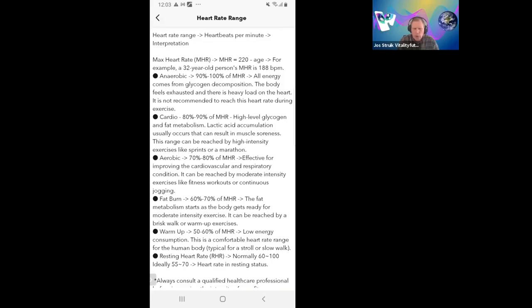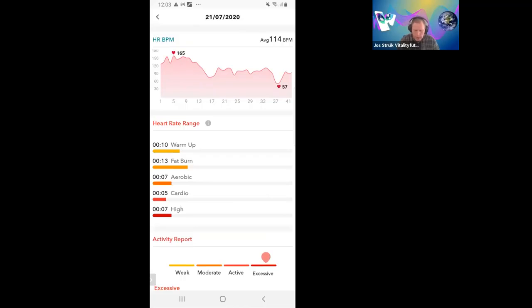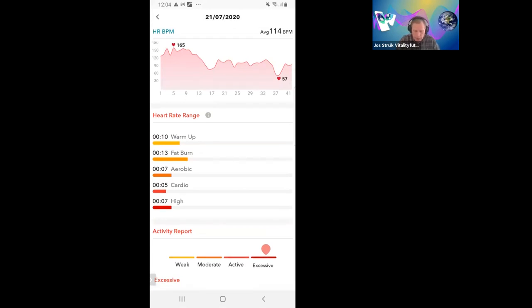So what does cardio mean? What does aerobic mean? What does fat burn mean? What does it do to you? So I can actually see that for 13 of the 42 minutes, I've been burning fat. That's great. And in my case, looking at my data, that activity for me was not too excessive, it was a good exercise.